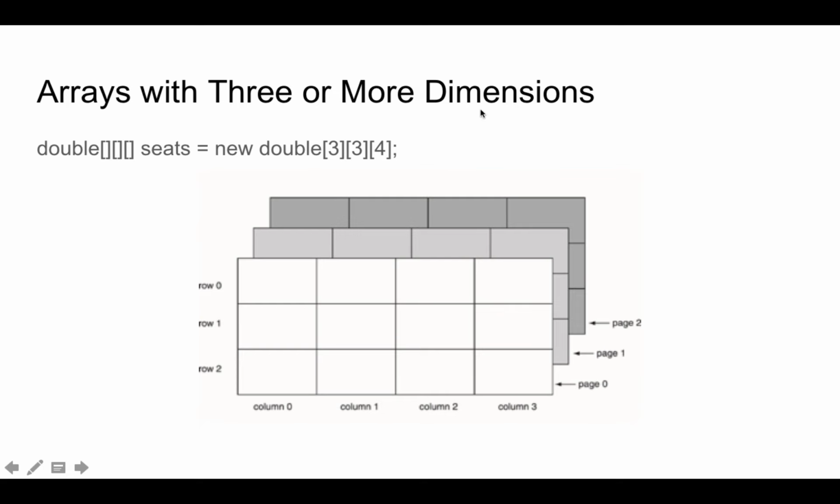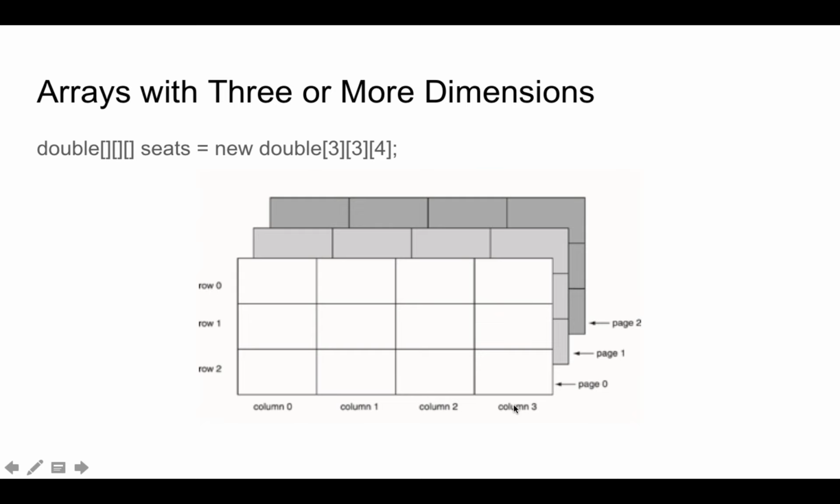So when we do this, if you want to try to imagine what this would look like in a more abstract sense, we still have our rows and columns for a single two-dimensional array, but now to add this third dimension, we're going to introduce a number of pages. So in this case, we've got pages 0, 1, and 2. That corresponds to this first value, so this first 3 that we've included right here. The second one is going to be the number of rows. So we're going to have rows 0, 1, and 2 for this one. And then finally, this last value right here corresponds to the 4 columns. So we've got 0, 1, 2, and 3.